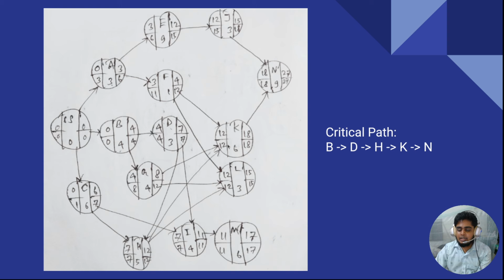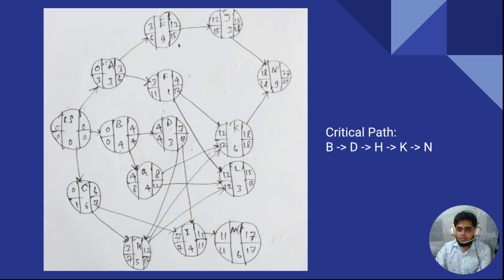So I already calculated the latest starting time for activity K and for activity J. After that, J came from activity E. 15 is the latest starting time, so just copy it to the latest finish time for activity E. 15 minus 9 is equal to 6. 6 is the latest starting time for activity E. And E came from activity A, but you can't calculate it yet because for activity A there are two activities, F and E. You have to calculate E and F both to solve this activity.